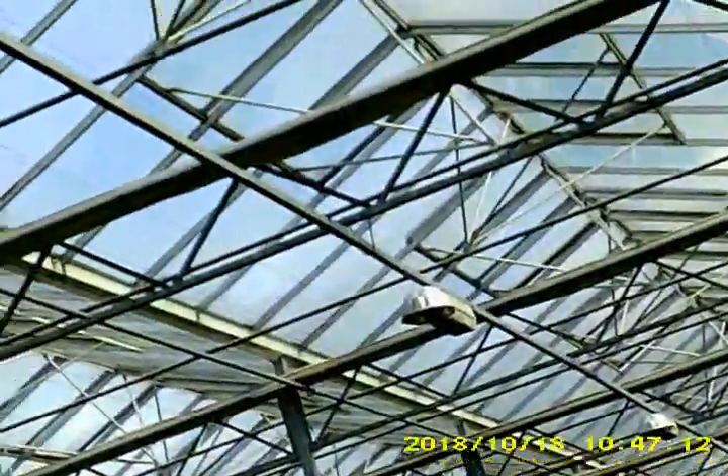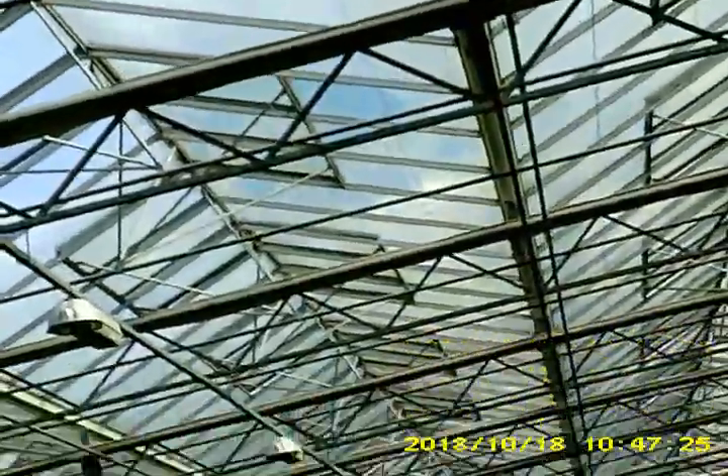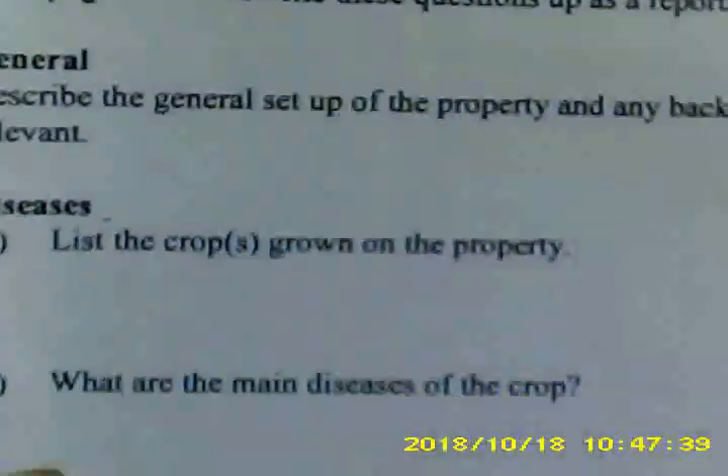I've got a screen looking down at it — you can see the screen here on the top, and this wire is in the screen as well, and that needs to be replaced. It's got two functions. The main function is energy saving. It's just like the curtains — you close them, you keep the heating in. So that will save you, depending on the material you put on top, about 50 to 70 percent energy.